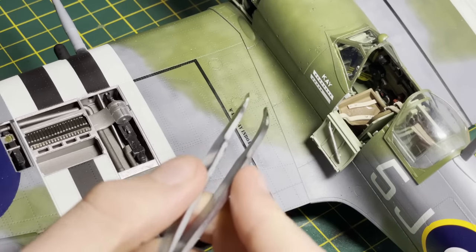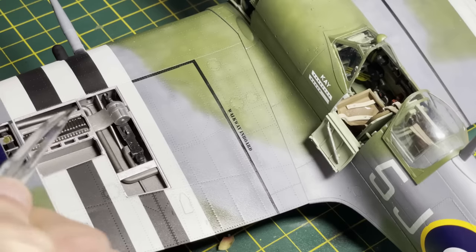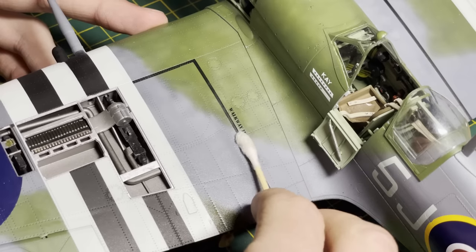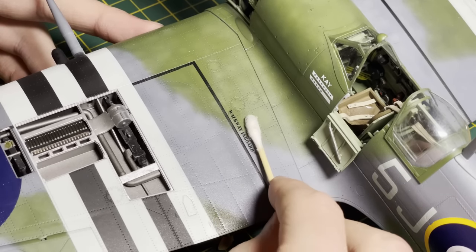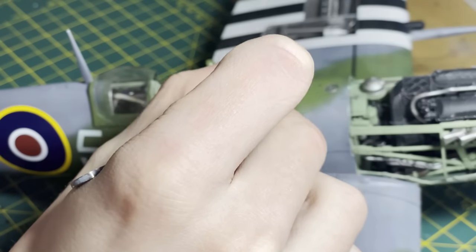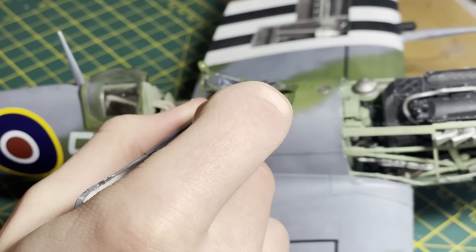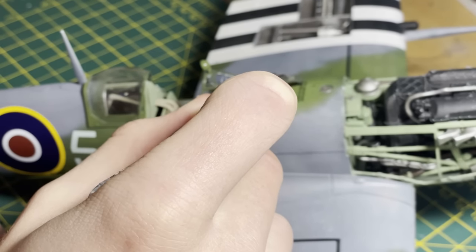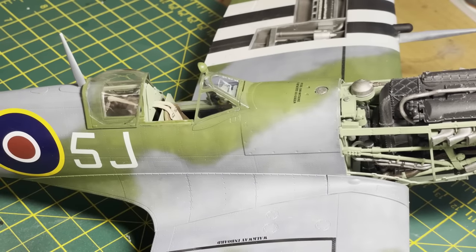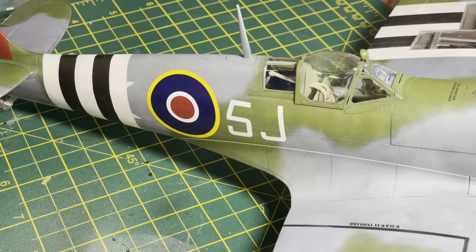And although I didn't film it, there was a little bit of a modification that had to be made. If you are displaying the guns, you are going to actually have to cut out some of your roundels and stuff like that. So I had no clue how to do this, and I was having a bit of a breakdown about it. And I asked my good friend on Instagram, Ashton, ModelAircraft54, and he said to put the gun panels onto the aircraft, apply the decal, let it cure, and then cut it out, and it worked an absolute treat, and it is so much cleaner than trying to cut them beforehand. However, it would be quite nice if Airfix did provide decals which had these slots already cut out.